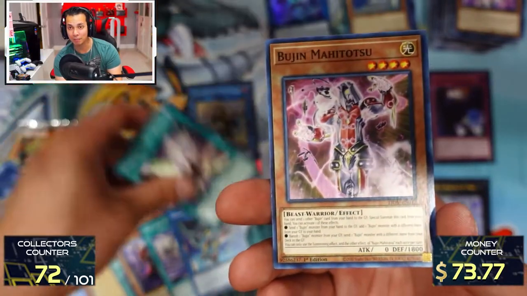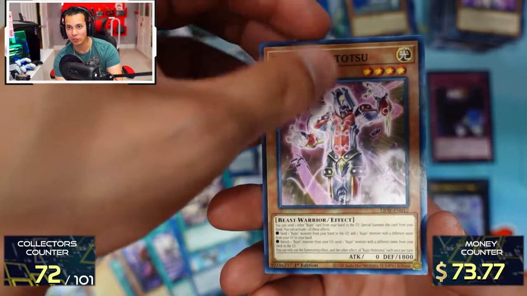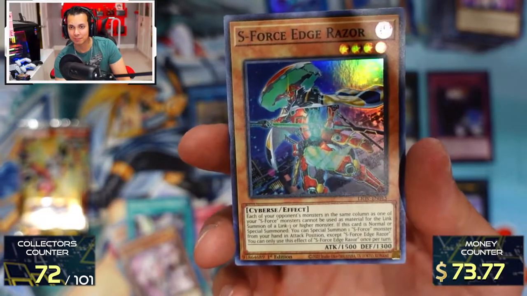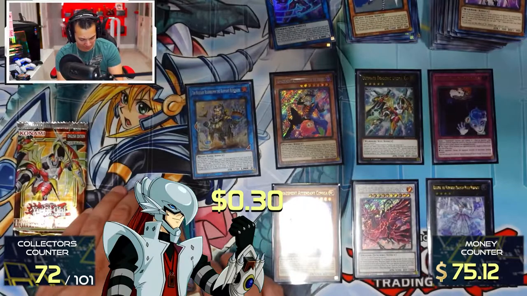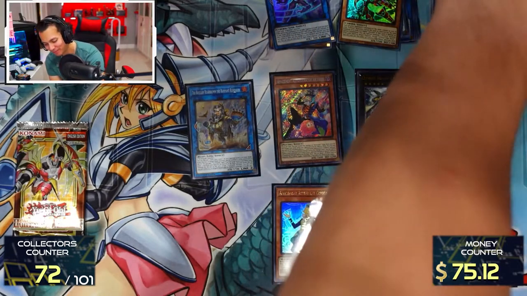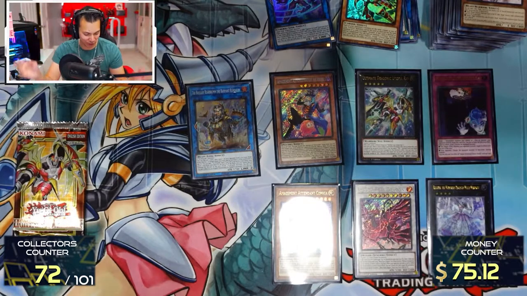Sunvine Crossbreed. The Bujin, the rest of that word. All right, super rare. The S-Force Edge Razor. That is kind of the price of 30 cents. Not quite my favorite price tag, though. Maybe add about 4 or 5 more zeros on that. Exactly. But it still adds to the collection regardless.